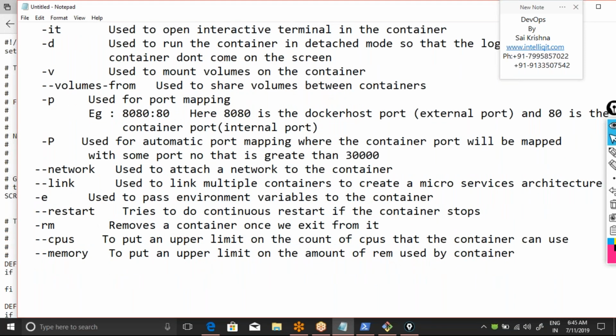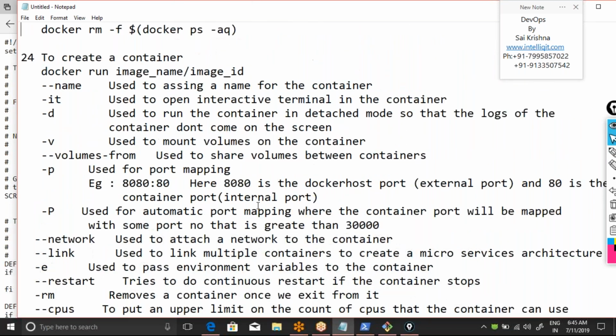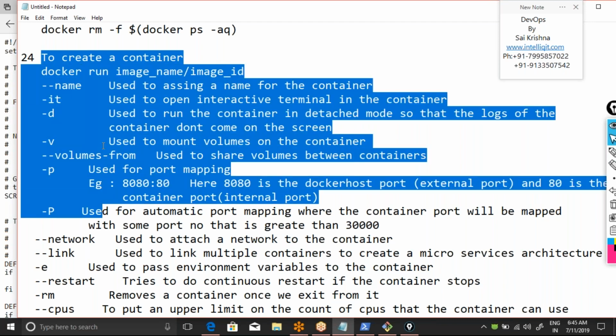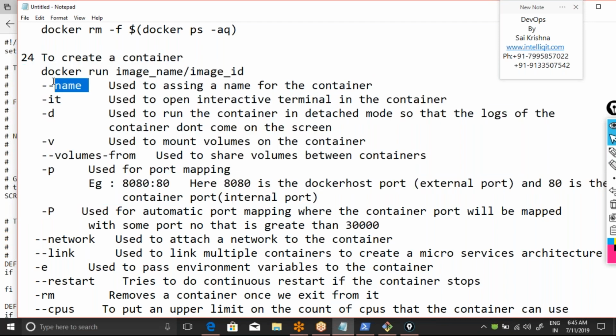Okay, so these are some of the important options that we generally use with the run command. A few more are there. As we go through the sessions, we'll try to see them. And these commands are mainly related to Docker containers. As I told you, at least for today, if you don't really have time, try to work on the 24th command. I'm not saying you practically do it. No, probably you won't be able to do it. There are lots of issues which will come up. I will show all these things, but I just want you to become comfortable. How do you assign a name for a container? Immediate clarity should be there.